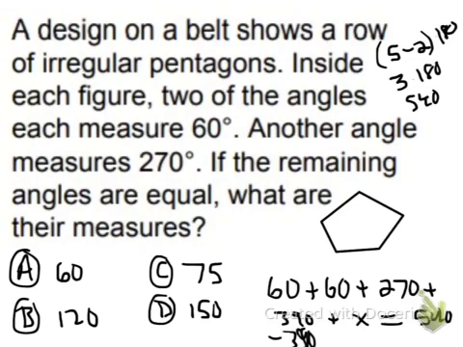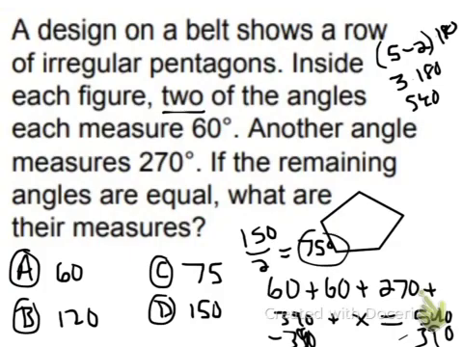We subtract 390 from both sides. What we end up getting is 150. Now be careful, that is not the correct answer. It's 2 angles that we're looking for, so that means we have to divide this by 2. Remember, because that's just 1 angle. We want to know 2 and they're equal, so it would have to be 75 degrees. You may want to rewind that one back to go over.